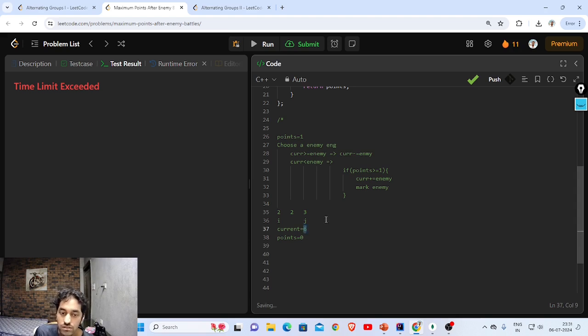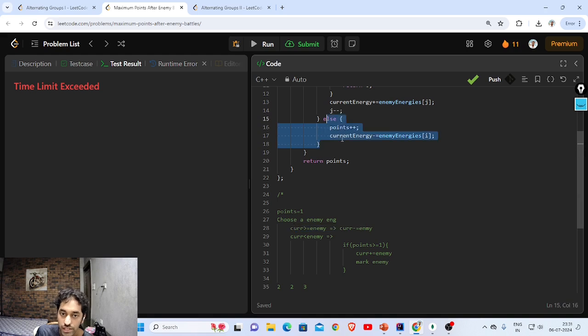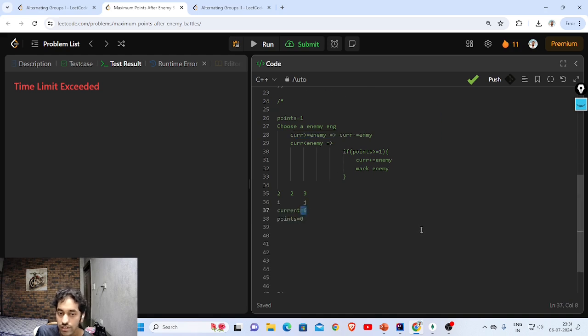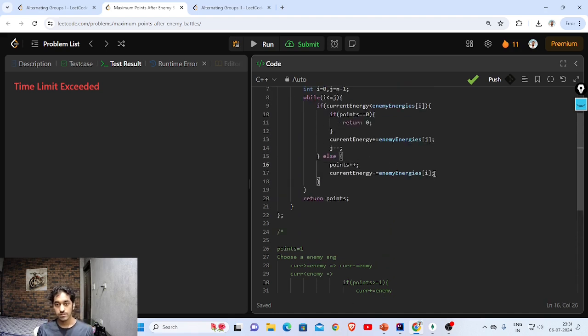So I will run this first condition, which is this one, 3 times until I exhaust current, because 6 by 2 is 3. So instead of reducing it one by one, we can just make current energy increase points by what? By current energy divided by enemy energy.